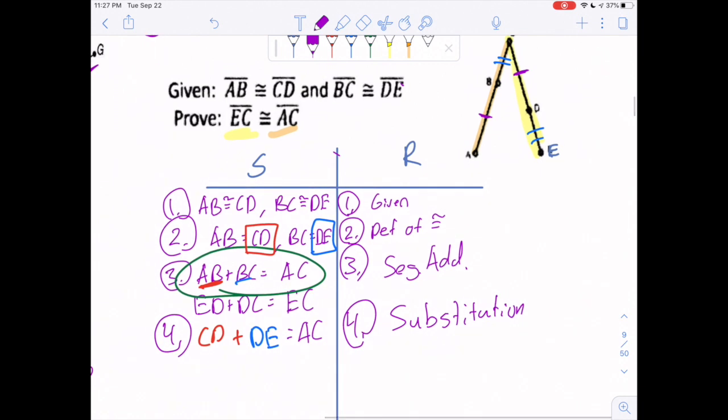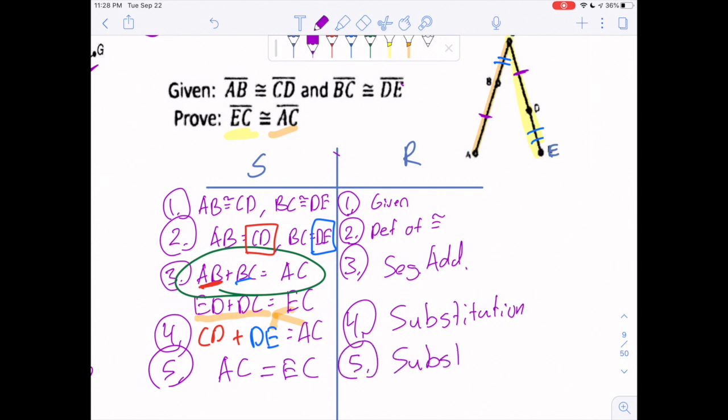Now, if you look here, look at this and look at this. ED and DE, they're the same, right? It's just definition of segments. You can flip the letters, doesn't matter. Turns out they're exactly the same. So now I can actually substitute. I'm going to take this and substitute it for AC. Boom. So AC is going to go there instead. So step 5, I'm going to have AC equals EC, which is, again, substitution.